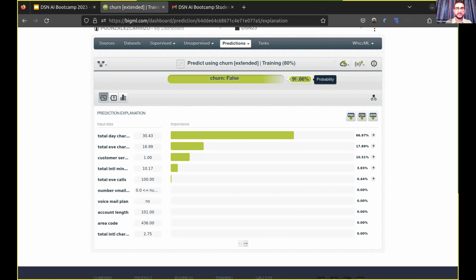It is giving you the importance of each variable for your specific prediction. So for instance, we can see that the most important variable to decide, in this specific case, whether the user is going to churn, is the total day charge with an importance of 66%.